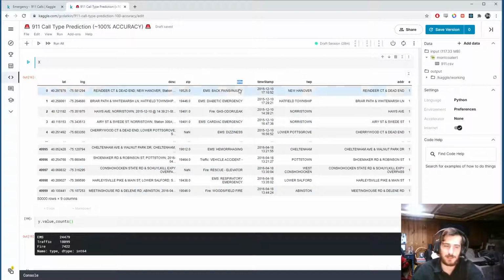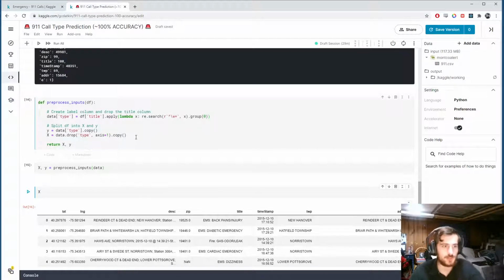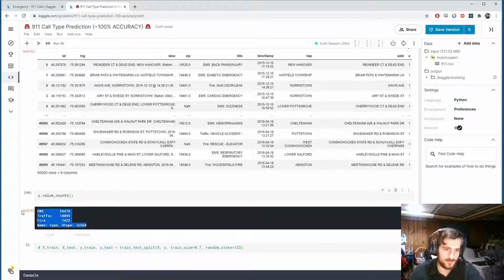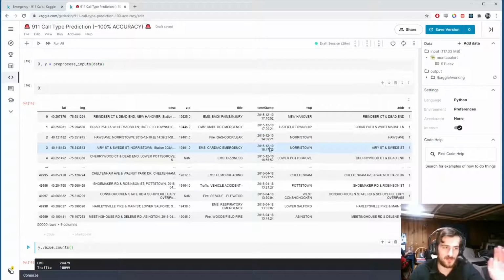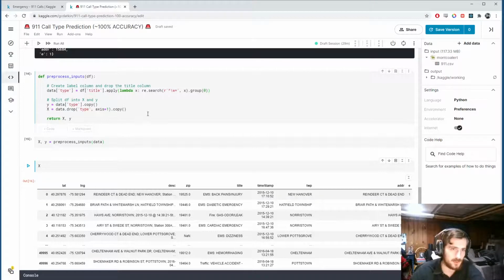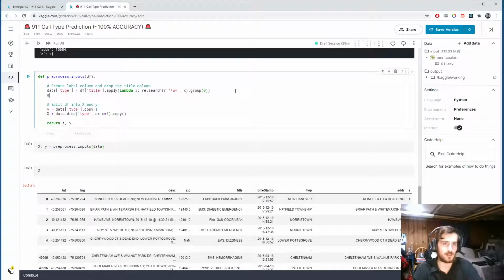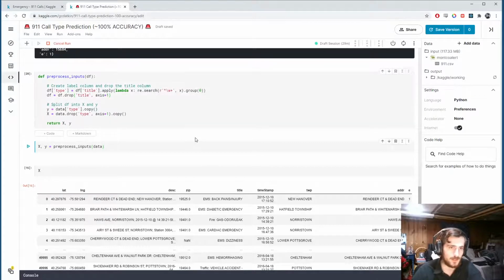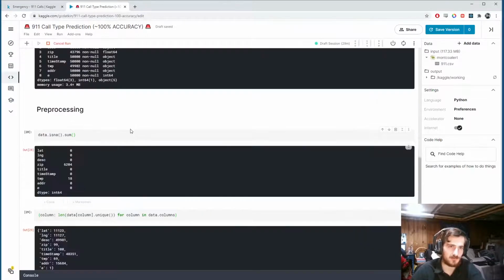Okay, so let's actually drop this column. If we kept this column in, it'd be sort of cheating. Because we created the labels directly from the column, we're going to have to drop it now because it has all the information we could possibly need to predict the label. We could actually just have 100% accuracy just by keeping this one column and using it to predict this. So we have to make sure we drop title. So let's do that right here. Oh no, this should be df. Sorry. Okay. df equals df.drop title from axis 1. All right. Let's rerun it because I accidentally wrote data.